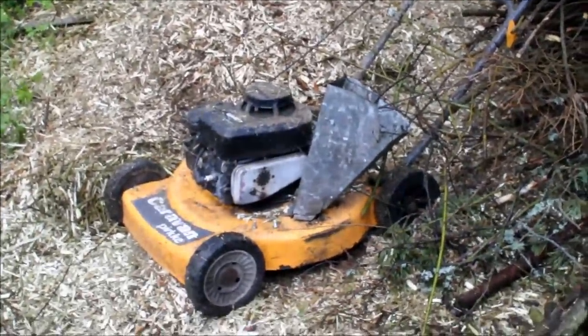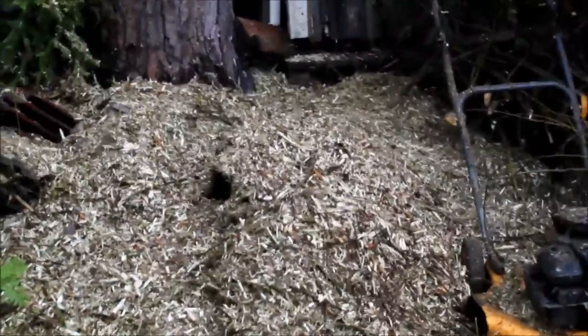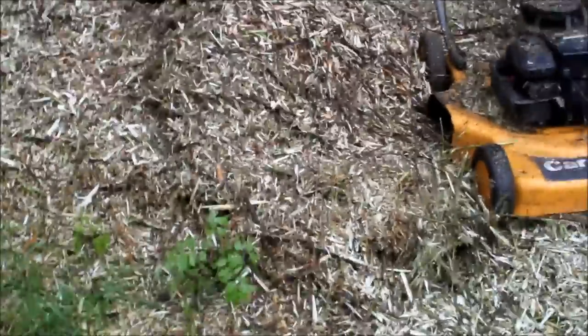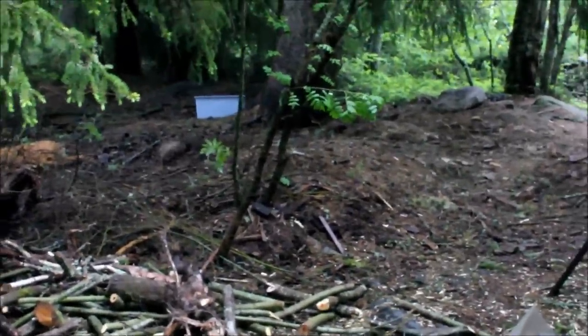Okay, so there you have it. It works. I've already cut a pretty big pile of wood. It only makes a small pile of chips, of course. It's like a 1 meter high and 2 meters wide and 4 meters long pile of branches. And that becomes that. Oh, and that. I'm gonna burn those in the winter.